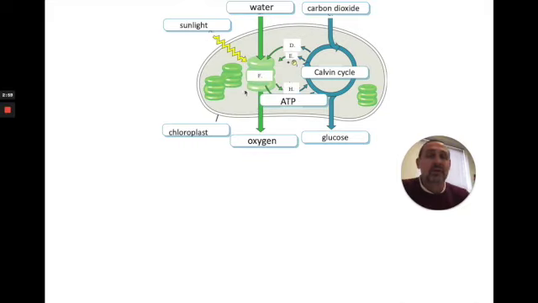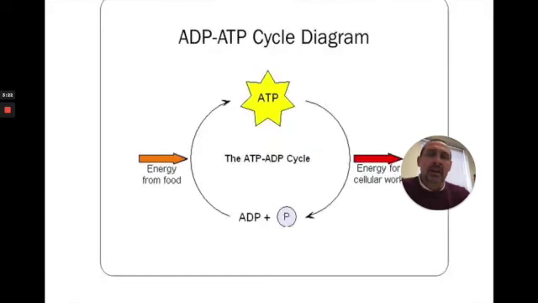Sunlight is required for the reactions of photosystem 1 and 2. In the synthesis part of the reactions, carbon dioxide is going to be a necessary part of the Calvin cycle, using the power of ATP to make or synthesize glucose molecules. Remember that ATP is an energy molecule. Every living thing needs ATP for energy. In this case, that energy is stored between the second and third phosphate bonds. So whenever that phosphate bond is broken, the energy is released, and then it requires some energy to replace that bond.